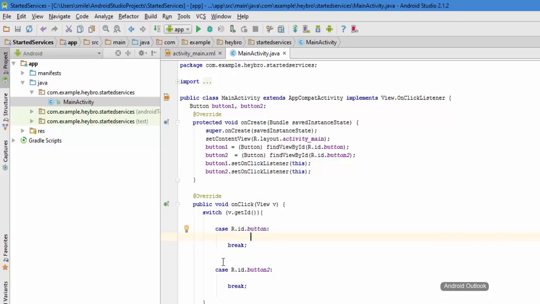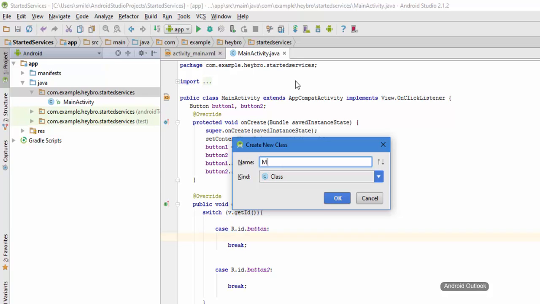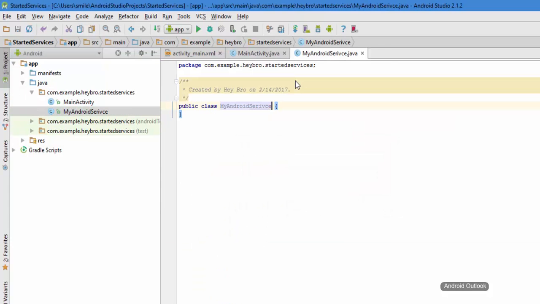Okay, so before this I need to create another class, and that class name will be MyAndroidService. Hit next. So we can create the started service in Android with two approaches.